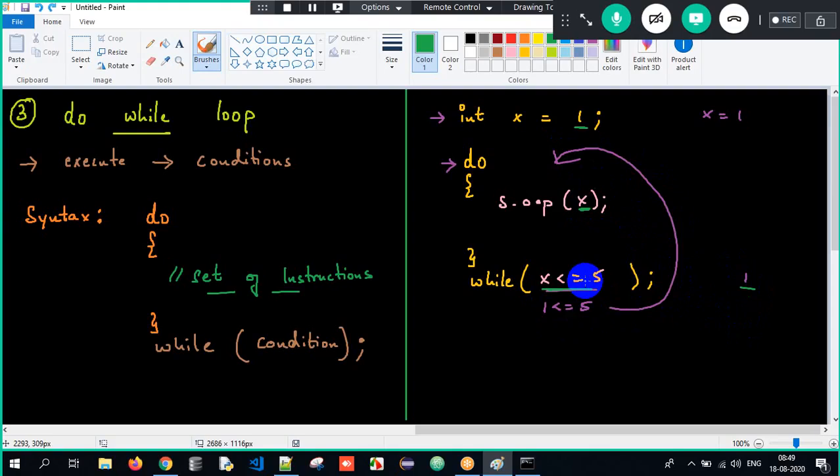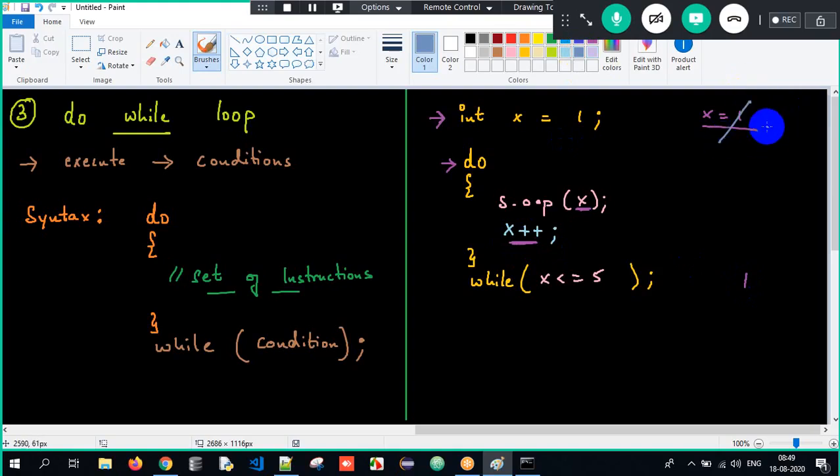In order to make it efficient, sir, what am I supposed to do? I have to add one statement. What is that statement, sir? X plus plus. See, now it's a very, very simple program. First step, X will get initialized to 1. Correct? What is my X value? 1. I print my X value. X plus plus means I am incrementing the value of X, so X value will become 2. And after that I check the condition. Is 2 lesser than or equal to 5? Yes, it's true. Control will go by.